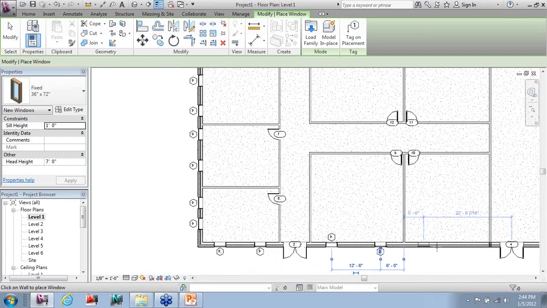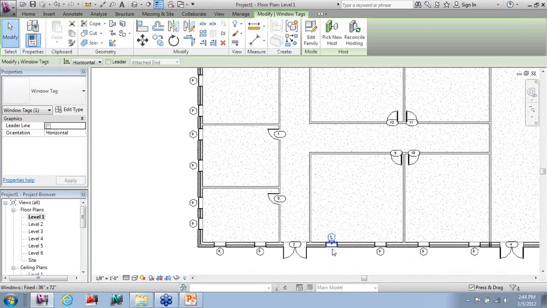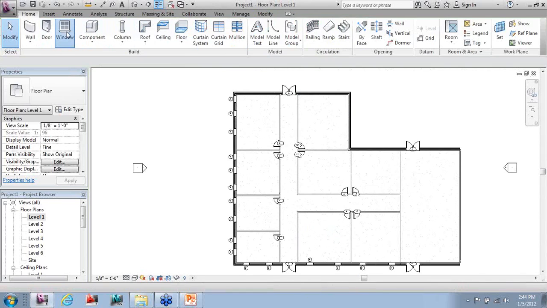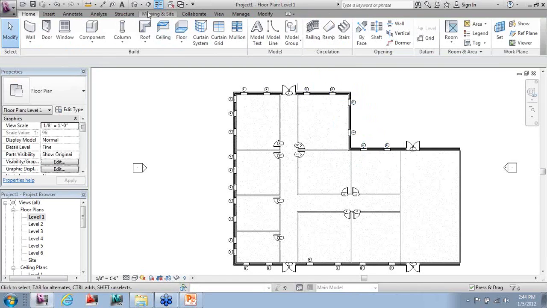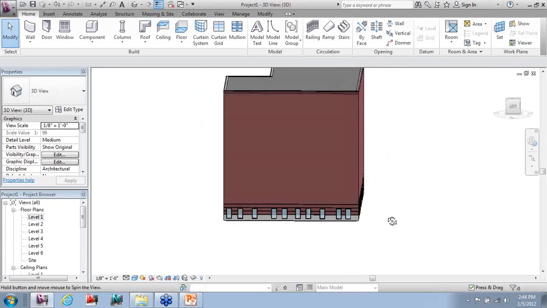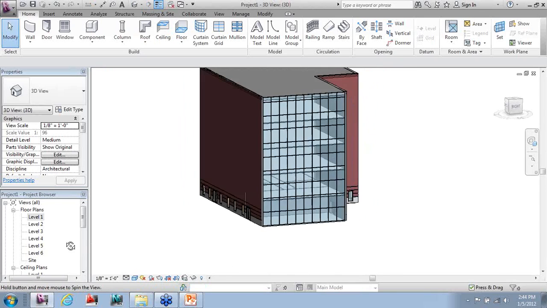Now, you'll notice that I'm doing this on this first floor right now, which is great. I'm getting this information to show up on screen the way I'd want it to. And I'm also going to try to translate this data onto my corresponding floors. So I'm just going to finish up by plopping a couple more windows here. And then I'm going to switch to a 3D view. You'll notice that in just a few moments I was able to place some windows and some doors into my project.